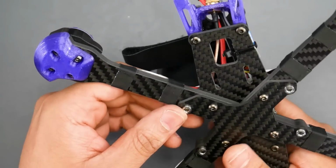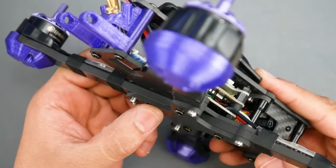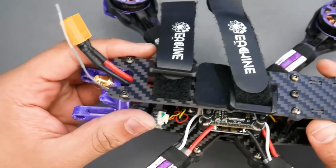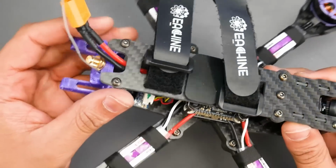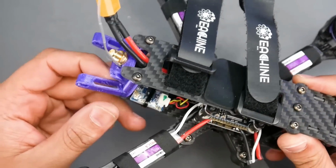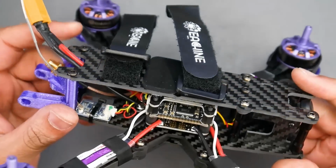Also, another thing to take into consideration whenever you purchase a pre-built quadcopter, go over every single screw, because the employees don't tighten these all the way, and those could actually break your quadcopter if a motor flies off in the middle of flight, or after 20 flights it's been getting loose and you haven't noticed it. That could be pretty bad, so just keep that in mind as well.